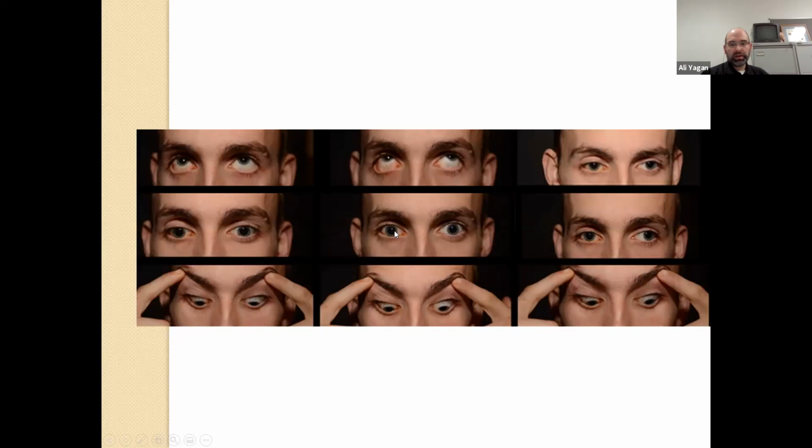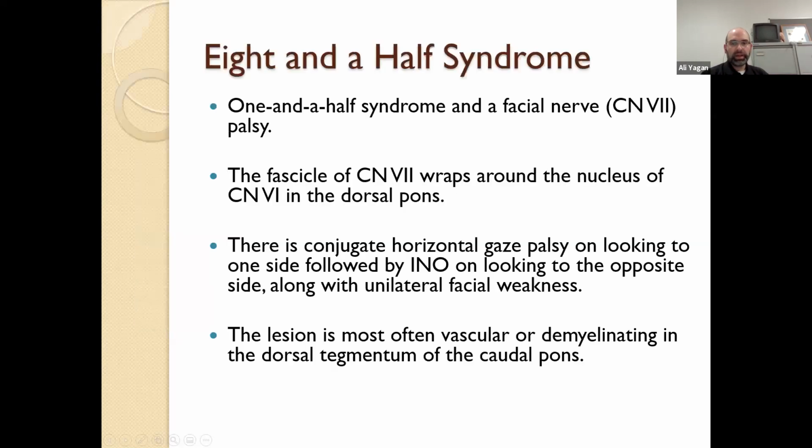The other thing that this guy has is facial nerve weakness. So you can see, for example, there is a little bit of lid laxity here. There is a little bit of ptosis. Ask him to close his eye properly; he will not be able to do that. So he doesn't strictly have what we call one and a half syndrome. Essentially, it's the one and a half that we described plus a seventh nerve palsy.